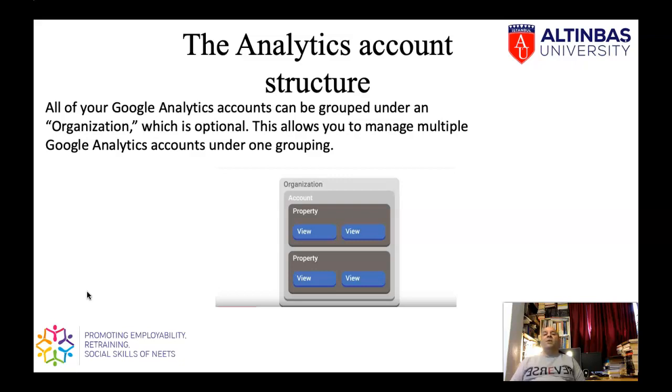Before we move on to user access permissions, there are a couple of important things to note about your views. First, new views only include data from the date the view was created onwards. When you create a new view, it will not include past data. Second, if you delete a view, only administrators can recover that view within a limited amount of time. Otherwise, this will permanently delete it.